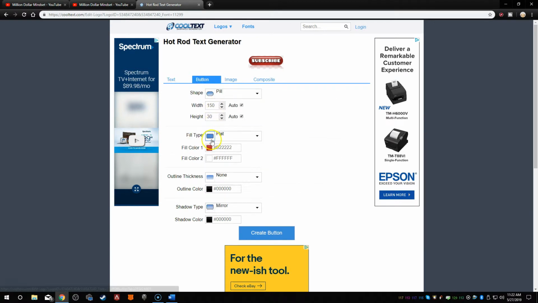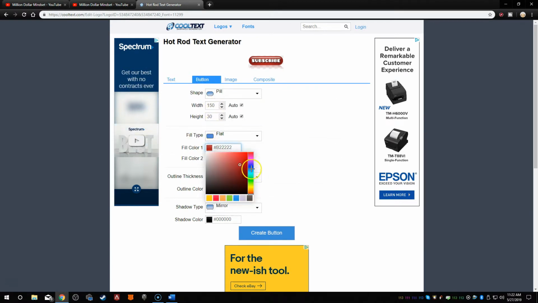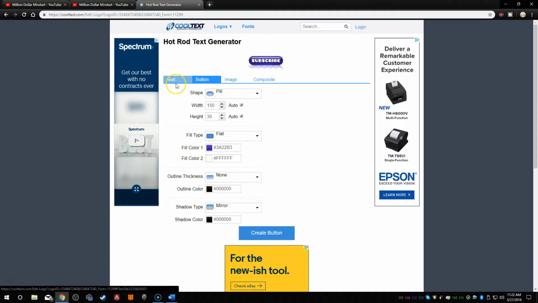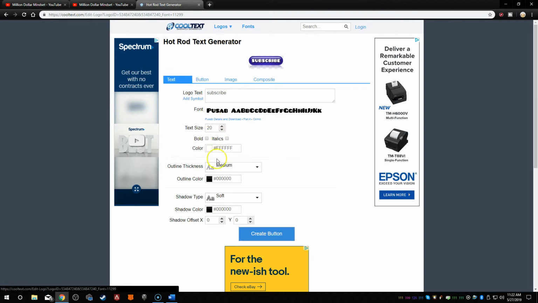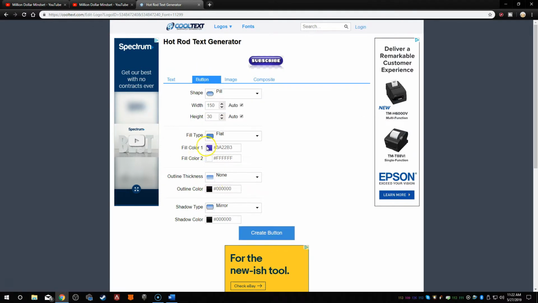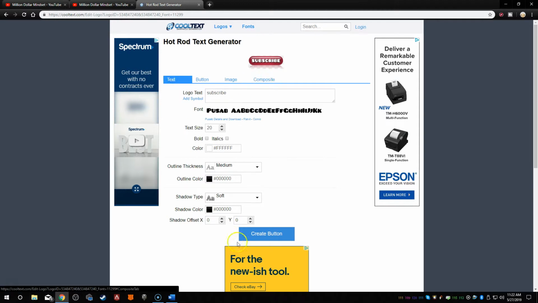You can go in here and you can change the color. Say you don't want it to be a red button, say you want it to be a blue button, something like that. You can click on that, now you got a blue button. You can change the shadows, you can change several things on here for you. But in our case, let's say we want the red button again. We'll go back to red button. Okay, now it's a red button.